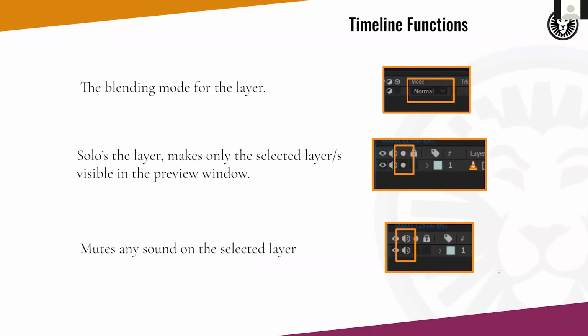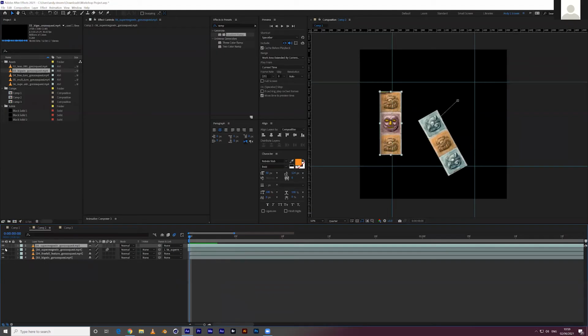Right, this function, just as you saw me do a minute ago, where I actually played the video by accident and it had sound on it, which I forgot. For each layer, there is a sound button which toggles the sound on and off for that layer. If you go to export and want to export the sound with it, you need to make sure those are on, otherwise that sound will not go out with that layer. So if you're using the sound from a particular layer, remember to put that back on if you've turned it off whilst you're creating stuff.